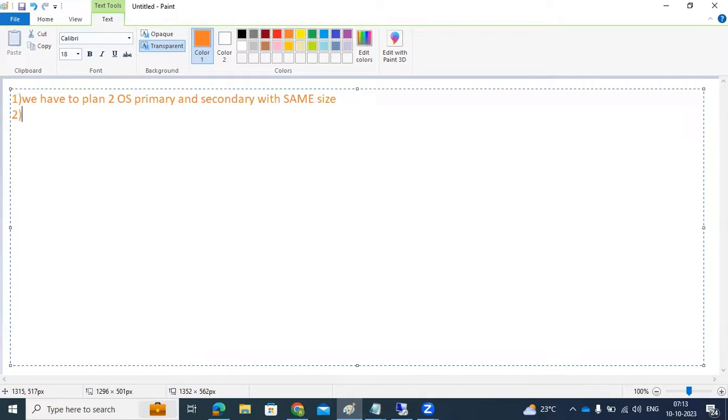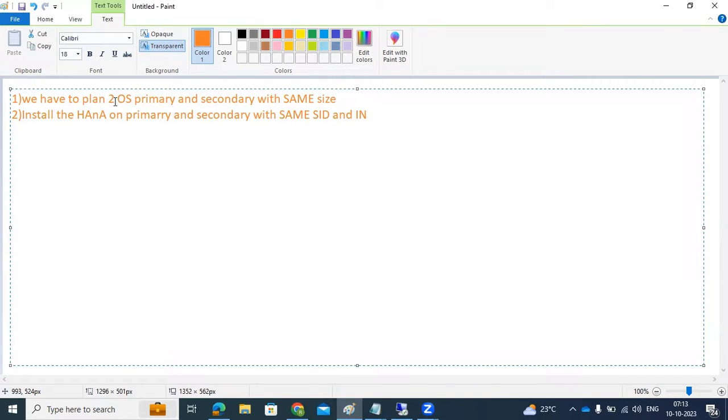Then install HANA on primary and secondary with the same SID and the same instance number. Only the host names are different.